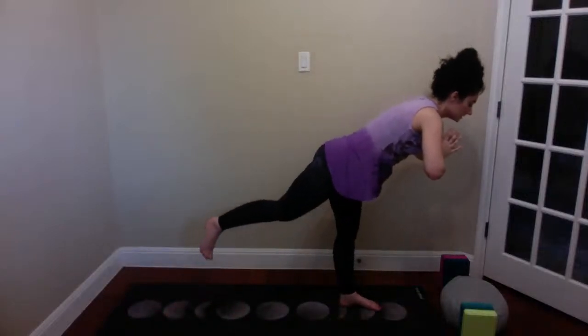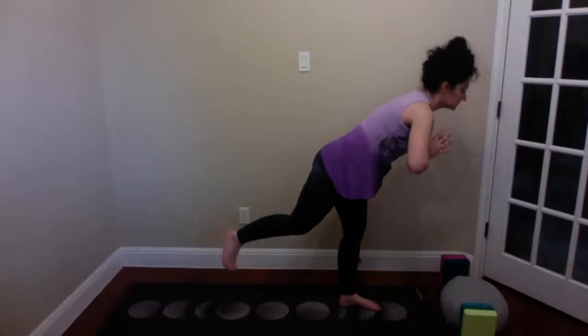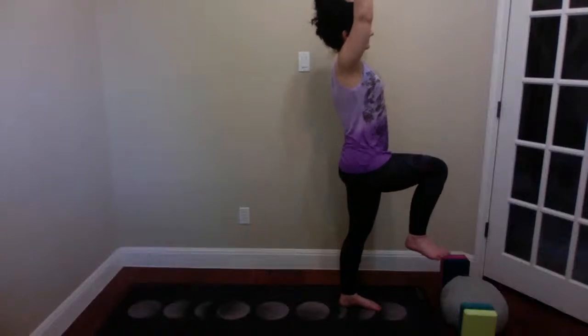So begin to, when you're ready, hop the right foot up, straighten out the left leg, extend the right leg behind you. And inhale, shift up, lift the right leg in front, right knee in front, and breathe. Preparing for tree pose on the left side. Taking that right foot to the ankle, the calf, or the inner thigh.